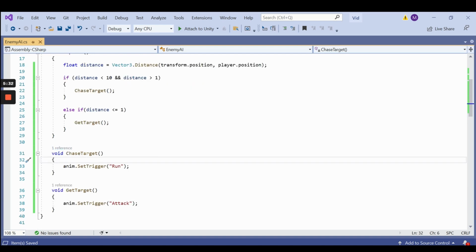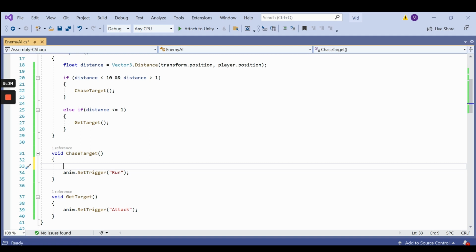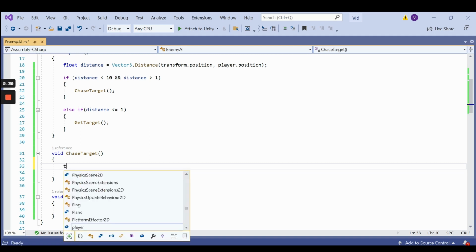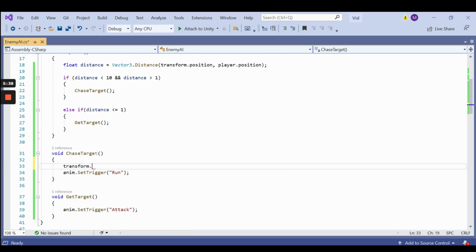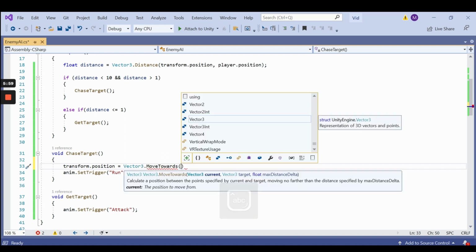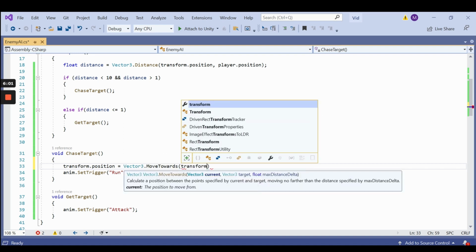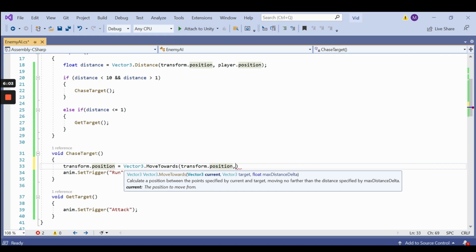Also we need to write here transform.position is equal to Vector3.MoveTowards, transform.position, and the target position is of course the player position.